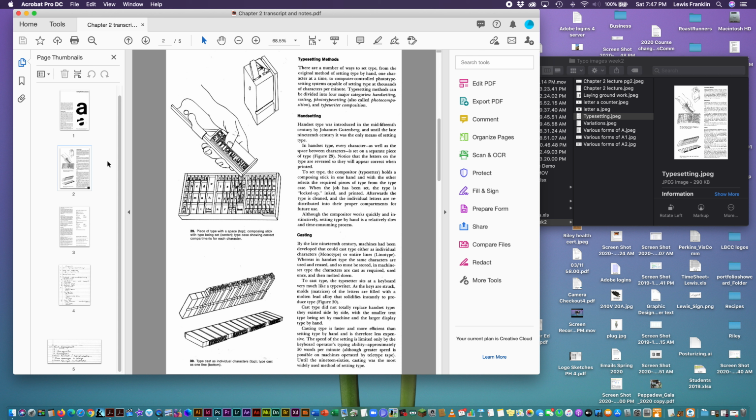So if you've made a PDF of something and you want just an image from your PDF and you don't want the whole PDF, you can actually drag images out of your PDF as well because they're stored in there and it just becomes extracted pages, all right?